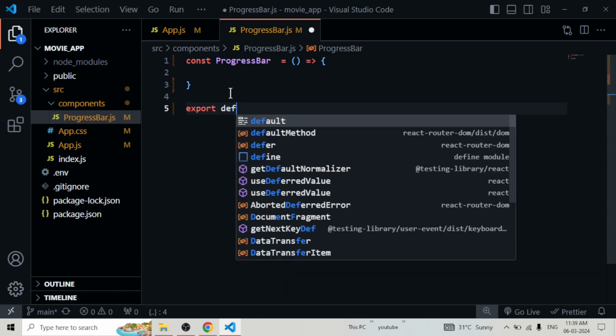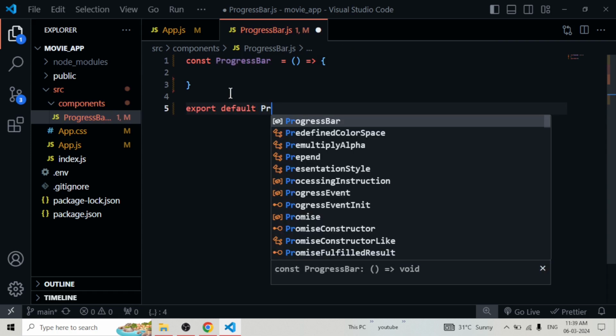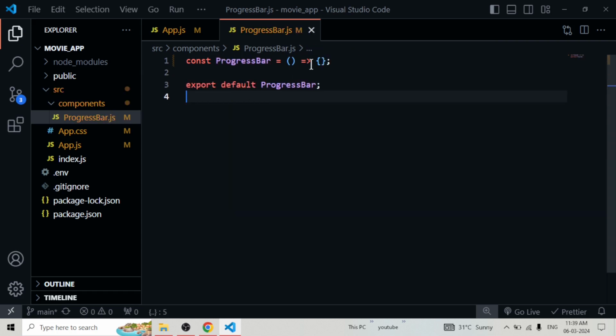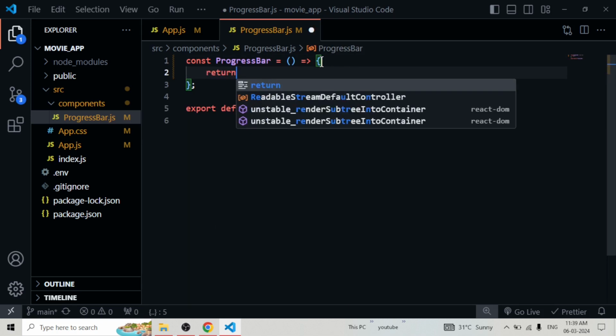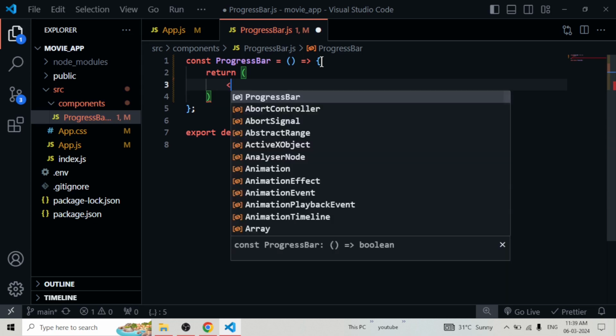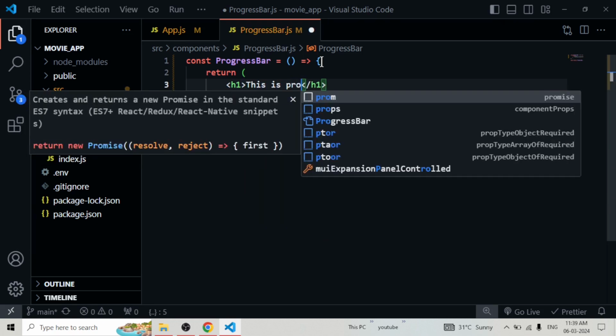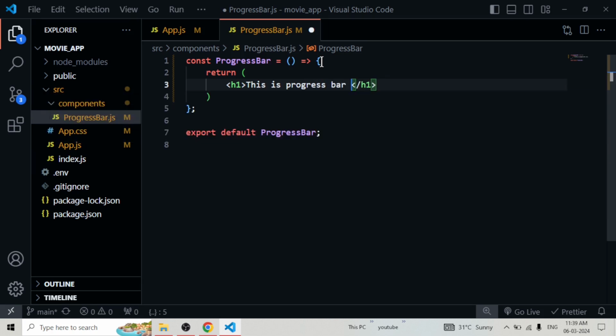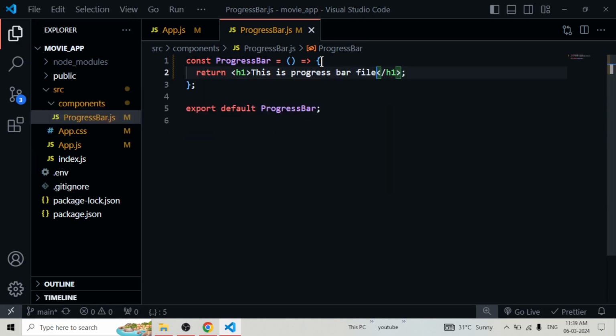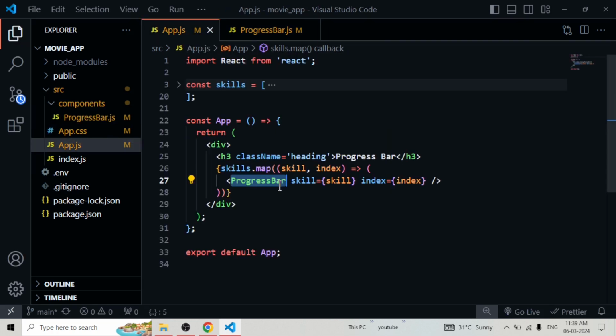Export default progress bar. I'll return something here, saying this is progress bar file, something like that.